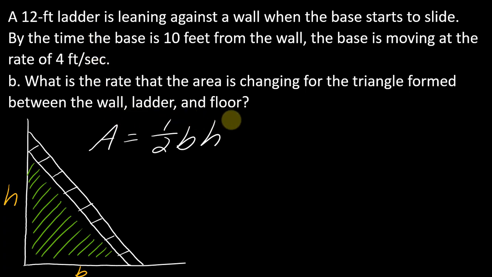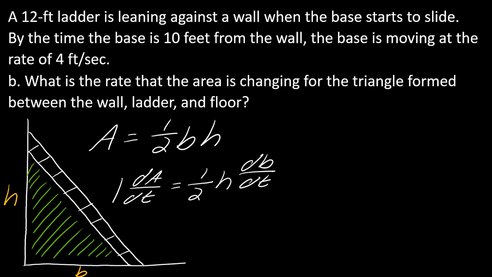And remember, once again, we want to take the derivative with respect to time. Usually whatever rate you're given is giving you a big hint as to what to take the derivative with respect to. So this is going to be dA/dt equals 1/2 H dB/dt. Remember, I'm using implicit differentiation. And then this is 1/2 B dH/dt. So in this case, I'm using the product rule here. So first the B will fall out, so then I'm left with dB/dt times H, and then when I take the derivative of H, I'm just left with the B, and then I just write dH/dt. So here's what I've got.